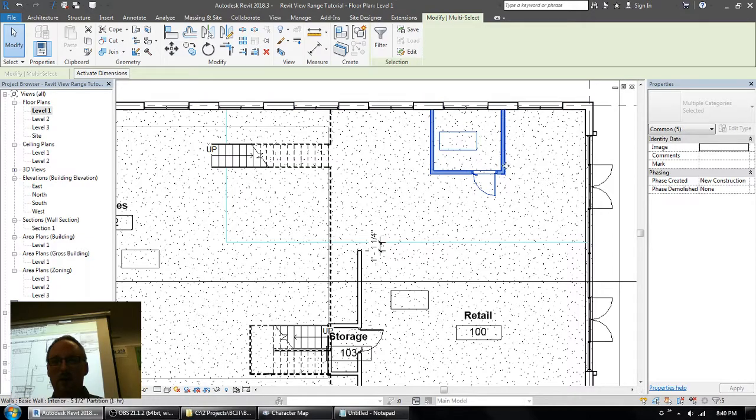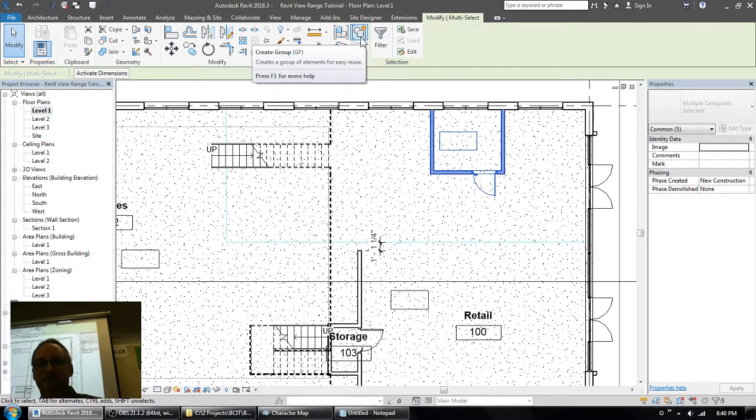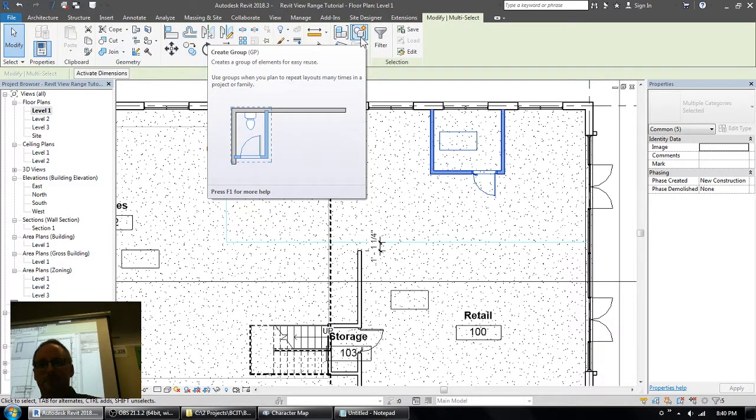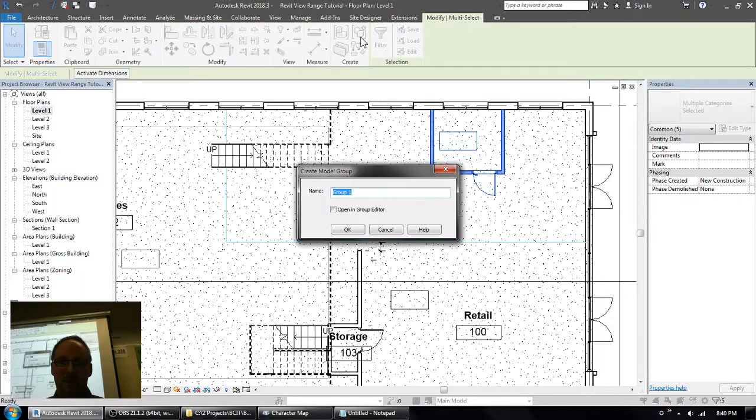Once you've got all those objects selected, up on the ribbon you'll see this button right here. It's the group button. Then Revit asks for a name for this thing. I'll call it typical office. Hit OK.